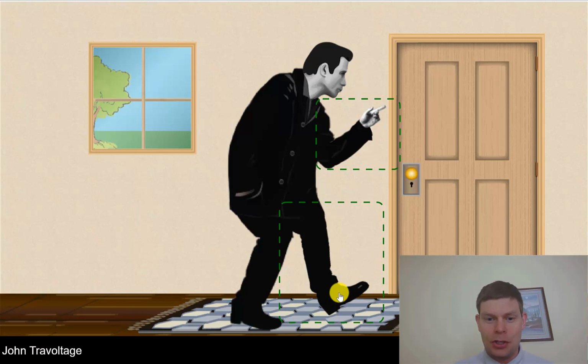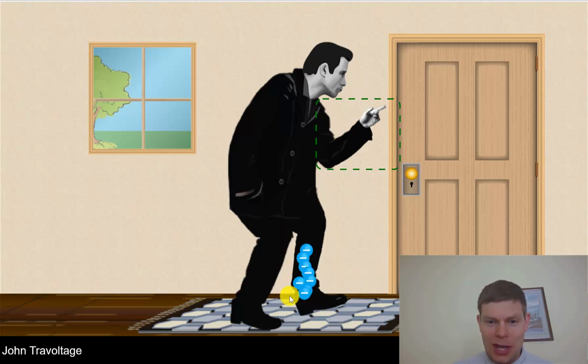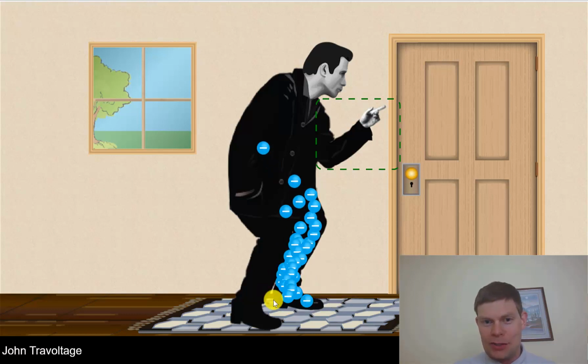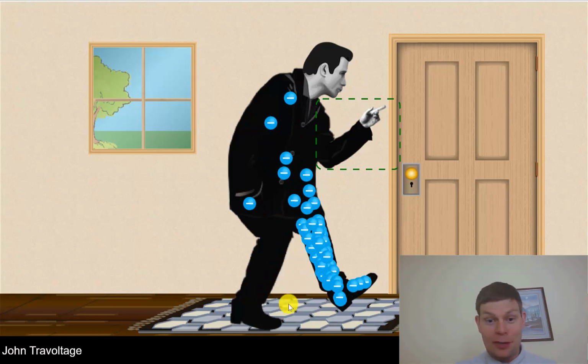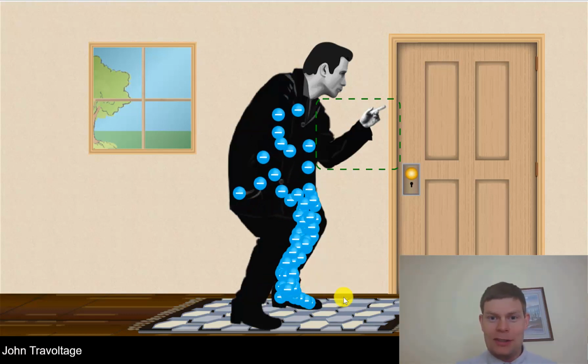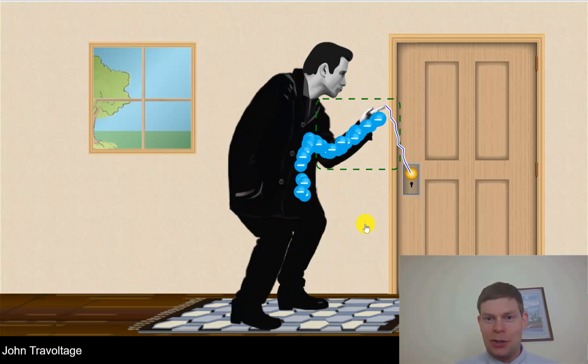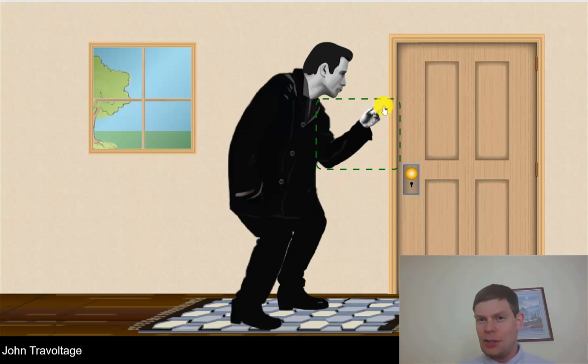So my friend John will show me what's happening. He's good at taking electrons and this one there's enough voltage, like the electrons have enough energy because they're close enough together.